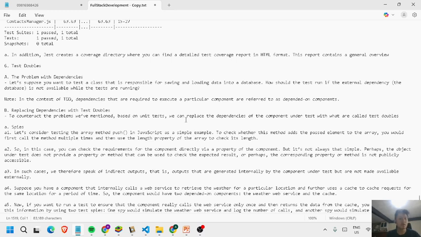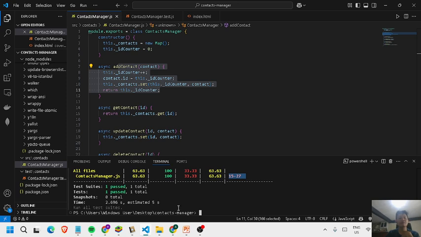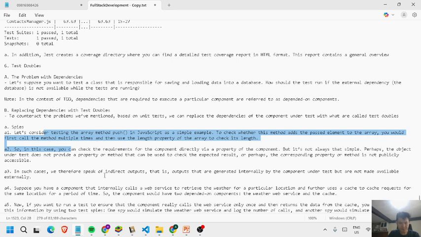So just like we've discussed with the spy. Here the problem with this is that it doesn't have dependencies. We're just checking it in isolation. So it could be a good way, but it doesn't really provide us the real-world test that we need to really push this into production.